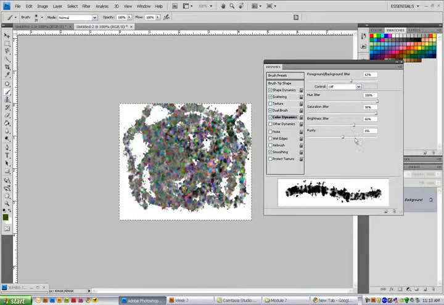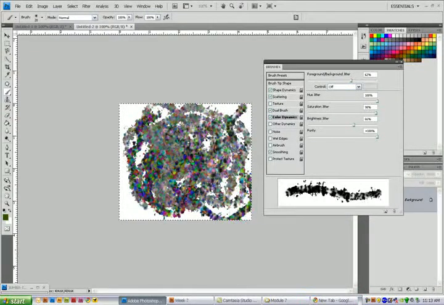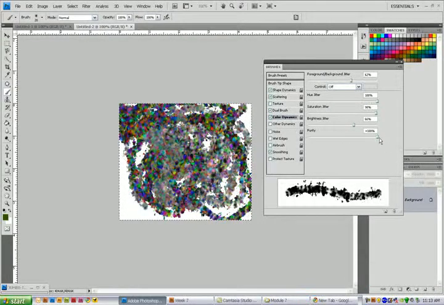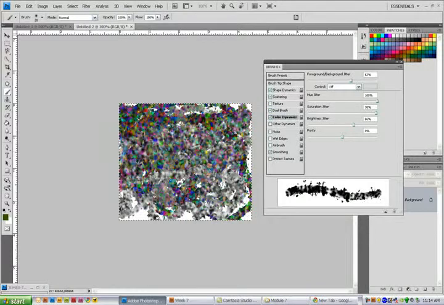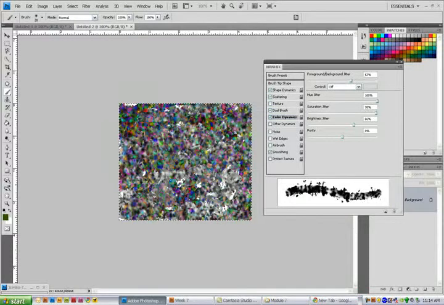And the purity, I don't mess with very much, but you can do that as well. Play with that, and it gives me some more vibrant colors. But I like having the jitter in there. And then of course, if I went the other direction, it would take the saturation out quite a bit. But I like having that right in the middle. But if you really like that color, you can really pop it up. But you can create some very interesting textures and backgrounds. Very cool stuff that we can do here with that.